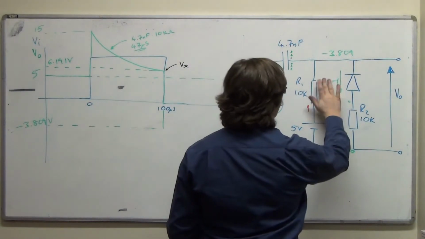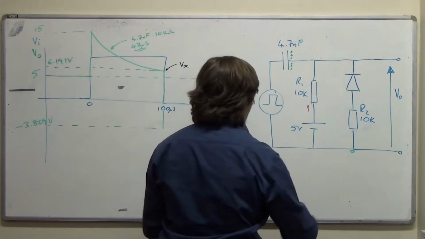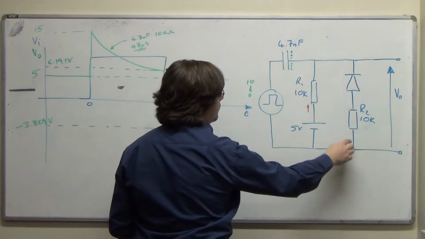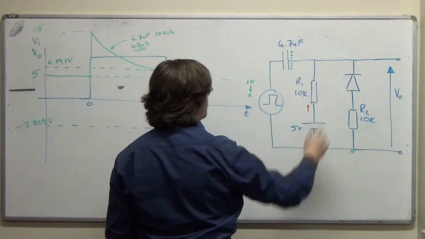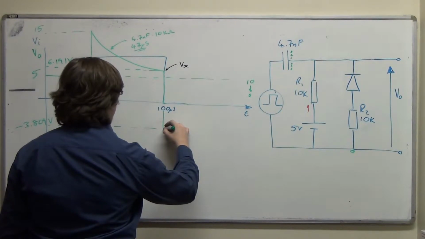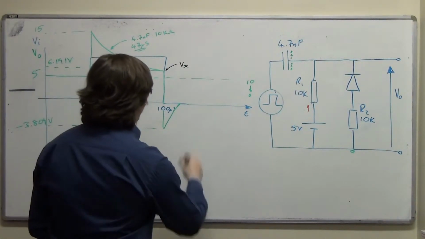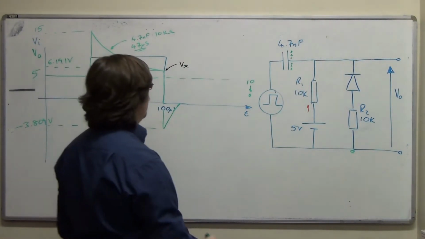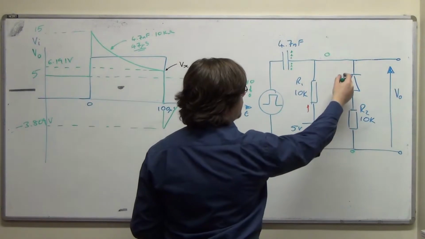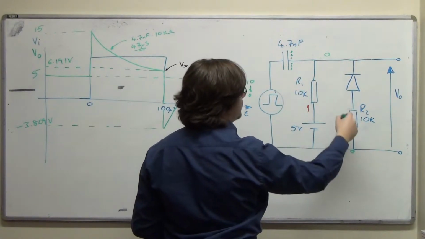So that changes everything. So not only do we have current flowing through the 10k from the 5 volt source into the capacitor, we've got current flowing from the 0 volt through the other 10k R2 through the diode as well. So what we'll have is an exponential rising like that for a bit. But when we get to 0, something else will happen, because once we've managed to charge up this capacitor to the point where this is 0, well, this is 0 and this is 0, and the diode will stay, as long as there's current in R2, the diode will be conducting.